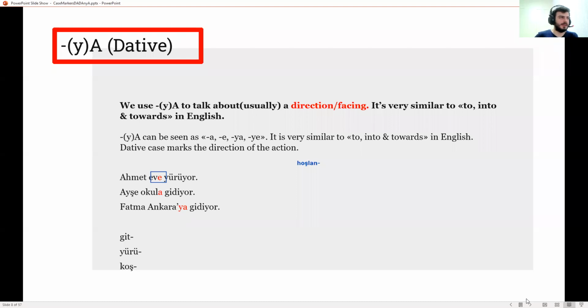And then we have this dative case, or dative, I'm not really sure. In this one, it's also a little bit difficult to differentiate because we also have some other verbs that don't make sense in English, but in Turkish, they make sense. When you are directed to a place, when you are going there, when you are walking there, it literally means towards, into, or to in English. Then you use this ya, ye, or a, e. So this is something some of you have never seen so far, at least not in the workshops that I have given previously and for this season.